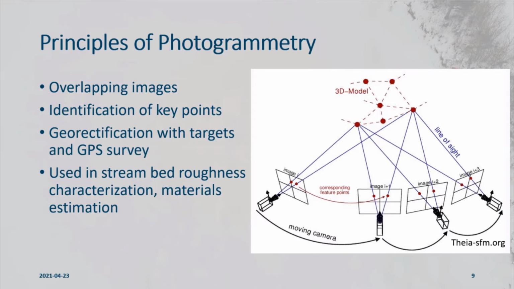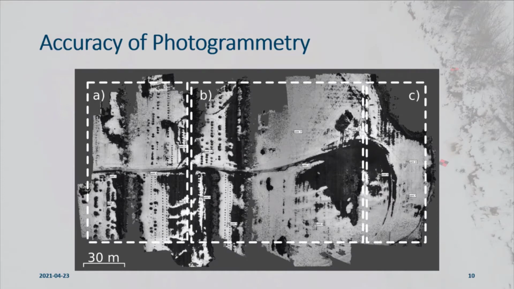Photogrammetry using drone images has been used in materials estimation, in post-construction monitoring, and it's even been used to estimate roughness, although so far only with gravel bed rivers. But how accurate is our relatively inexpensive drone and photogrammetry setup? Additionally, we have a field limitation where we have to place all of our georectification targets, which are basically just known points in our study view that we can then georectify the rest of the surface with. Ideally, those points are equally spread across your study area, but because we're trying to make this whole process safer, we're only putting targets on the banks of the river, and only on the left bank in our case, because that's the only bank we have road access to.